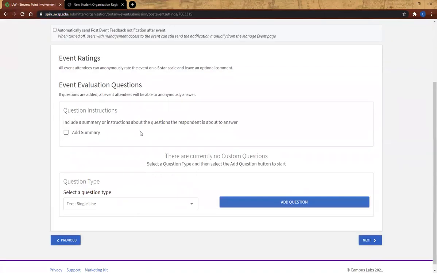And finally, you can also set up event ratings, evaluation, so you can see how well the event went. So after your comedy show, after your plant sale, whatever it may be, it automatically sends out an email where you can be just like, hey, how was it? What did you like? What do you think we could have improved upon, etc. So you know for your future events, so you can further improve and further connect with the student body.